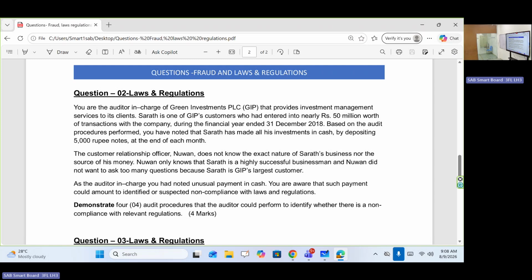Now you have to evaluate whether these non-compliances will cause material misstatement in the financial statements. If it is not a material misstatement, then you don't need to give a modified opinion. If it is a material misstatement, a modified opinion should be given. In that modified opinion also, you have to evaluate further. If documents are given and you are not satisfied, adverse or qualified. If documents are not given, qualified or disclaimer. You have to see which type of audit opinion. So that is the fifth audit procedure. So the right answer.